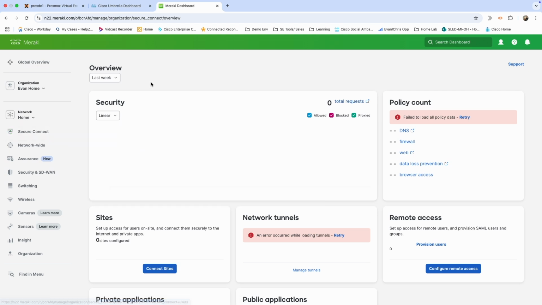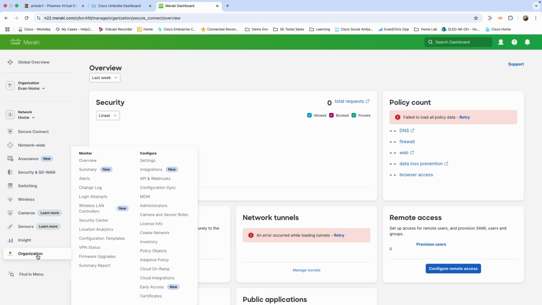One thing I should note. This is actually a bit of a re-recording. I was a bit of a doofus, and I entered API keys associated with another Umbrella account that I have that did not have Secure Connect licensing. It had the SIG licensing that I was talking about beforehand. So if for any reason you make a mistake like that and you get stuck, which I did, and was not able to continue any further, I also couldn't back up and re-enter keys because they were good keys.